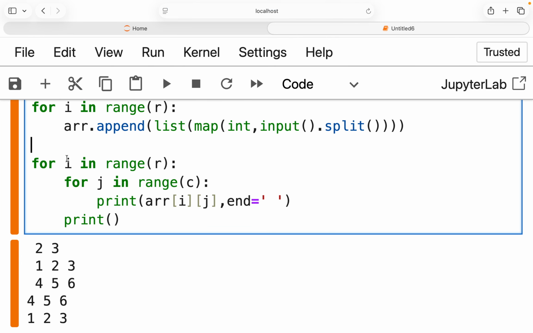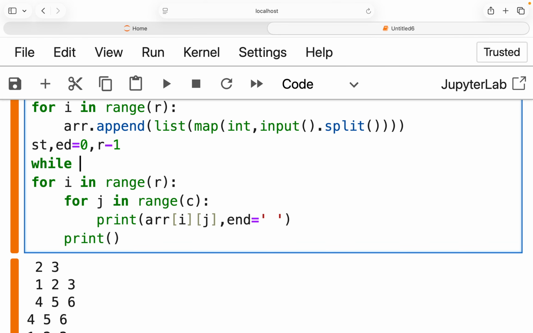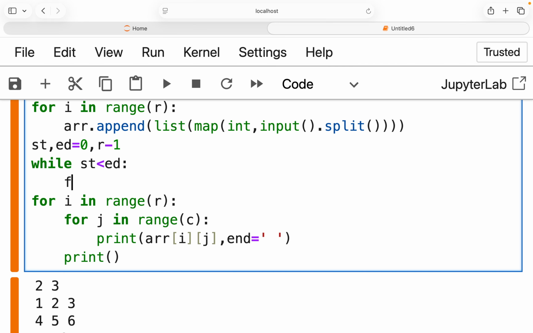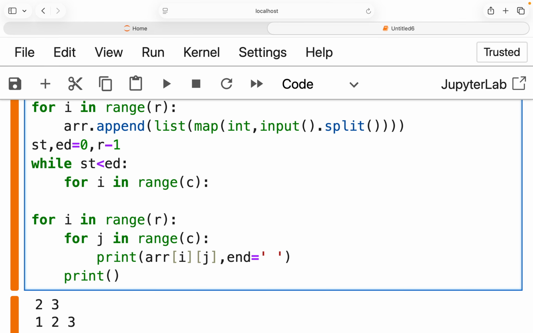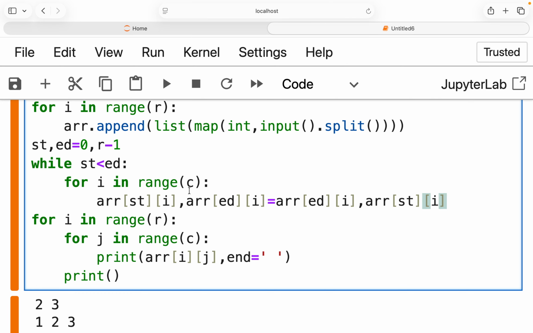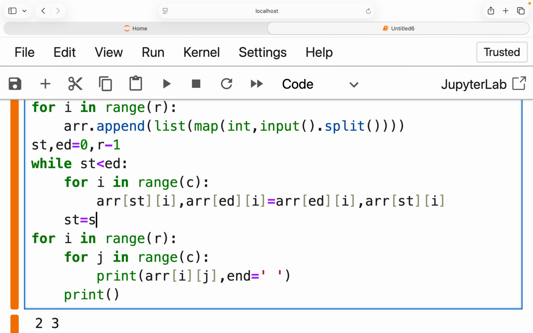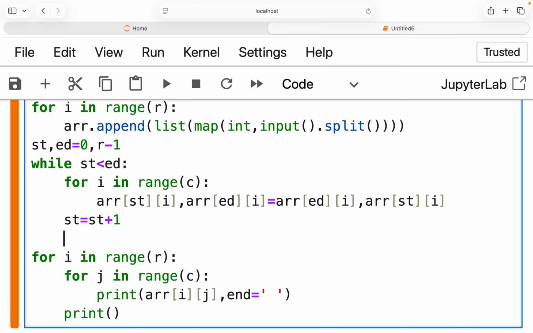Let us execute whether it works or not. Start and end equals 0 comma r minus 1, while start less than end. I'm generating the loop for columns. Next, the array of start of I position values has to be swapped with the end of I position values: array of end of I, comma, array of start of I. After this, we update start by incrementing by 1, and end we update to the previous location.